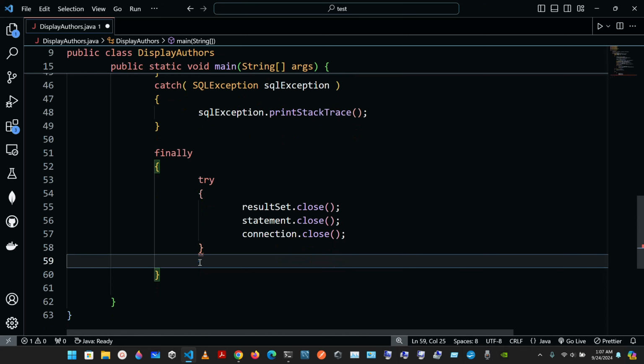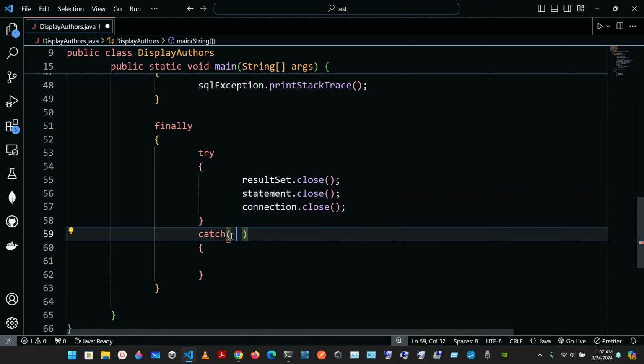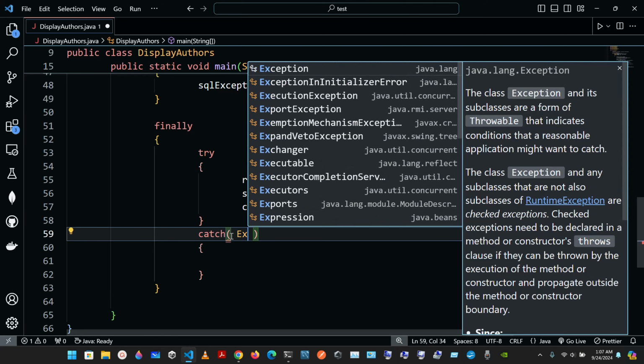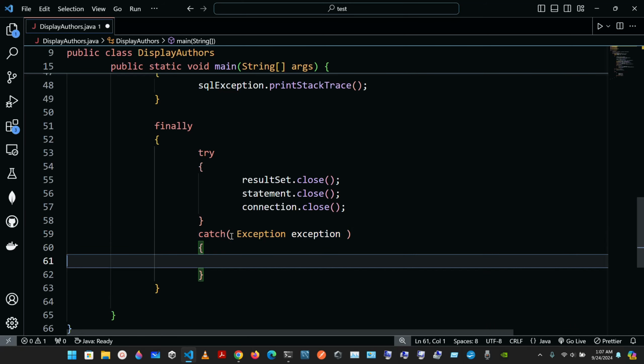Okay, so now we're going to have the catch, parentheses, and then curly braces. Inside of the parentheses we're going to have an Exception, and then exception. Now we're going to have exception.printStackTrace().